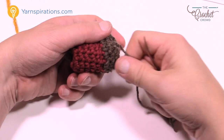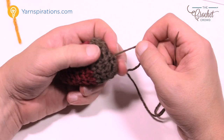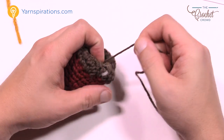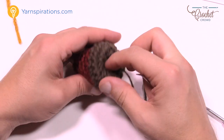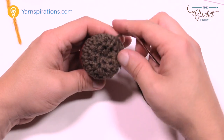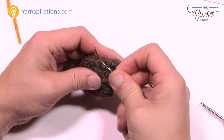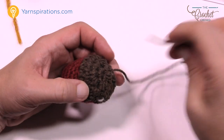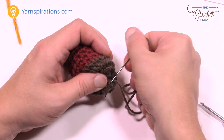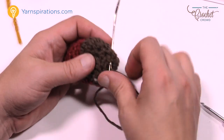Before you do that, you don't want the bottom to be squashed. So you want to shape it before you do it, and make sure when you pull on it, the top is going down but not the base. Okay, once you get it nicely shaped, then you're just going to weave your tail in three times. If you overstuff your acorn, then this particular spot would look like a minion, really. It would be like a little pill.